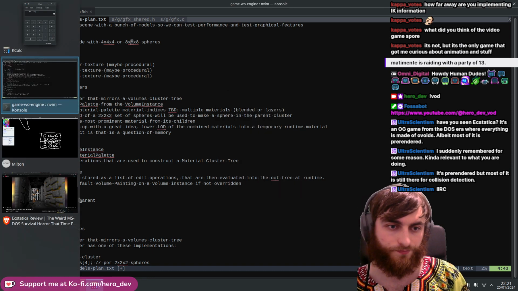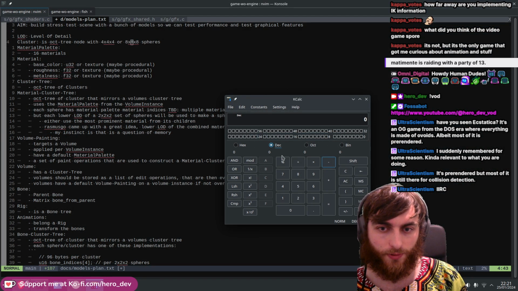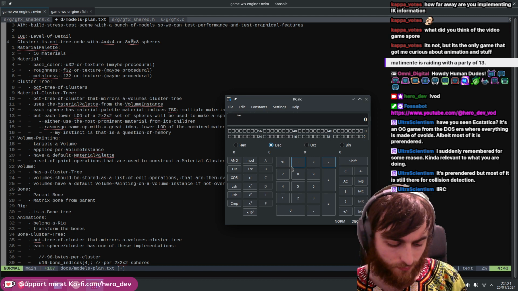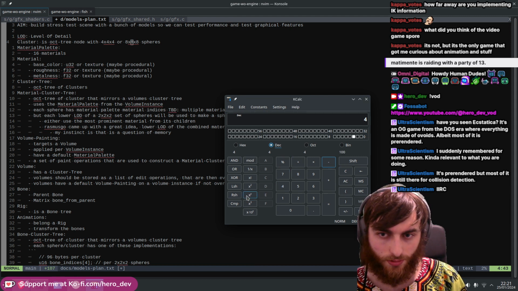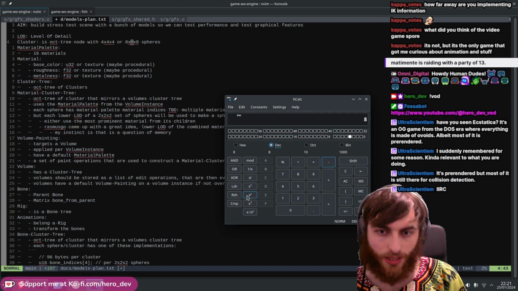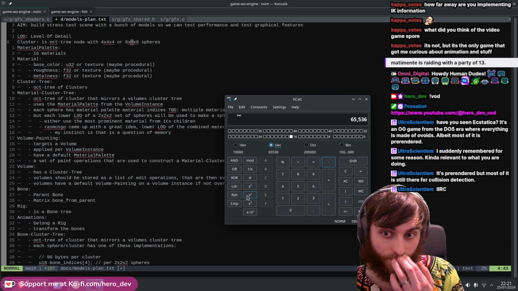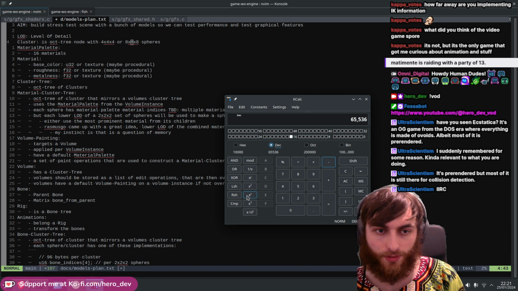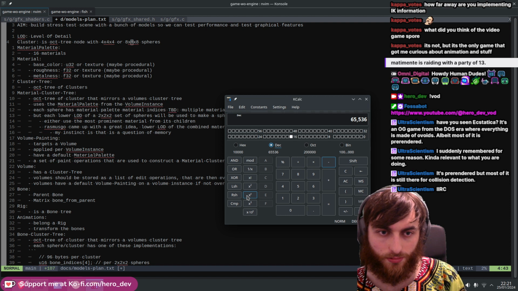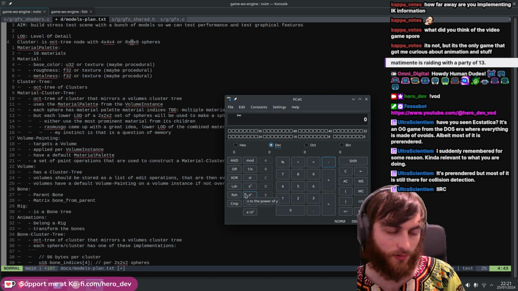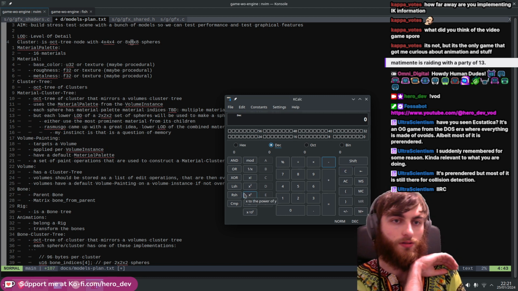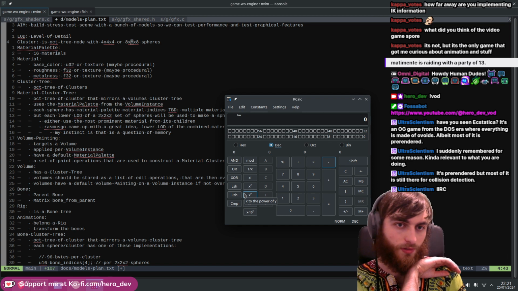So bust out the big boy calculator. If you have 8 levels of detail, that's not so bad. So you have 4x4x4s with 8 levels of detail. That's 65,000 spheres.